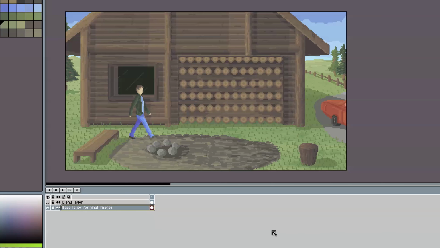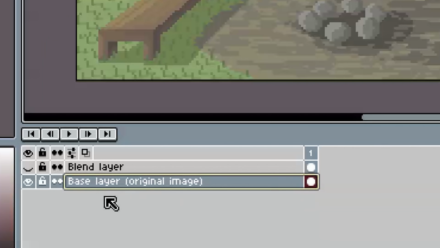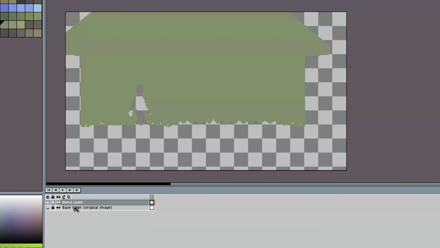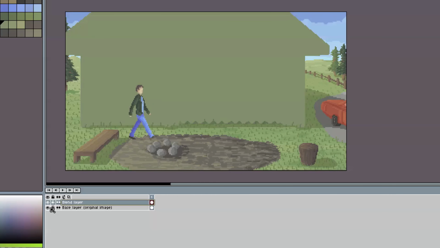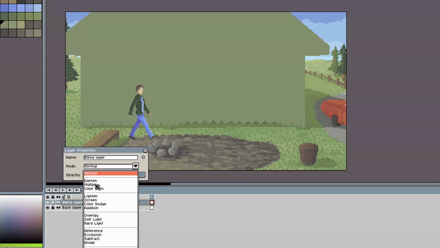The base layer contains our pixel art image in its original form. The blend layer contains pixels that will determine how the final image will look like when we activate one of the layer modes on that blend layer. One good thing about layer modes is that they don't actually change the pixel information in any of the layers, but they just show the result of the blending operation to the user. This way, the original pixel data stays intact in all of the layers.